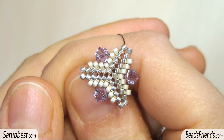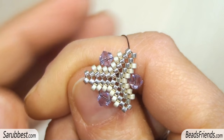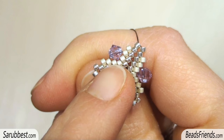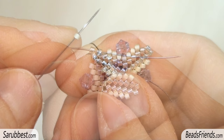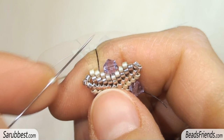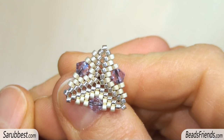Repeat all the steps on every side of the triangle until the end of the round. Now we have to decorate the corners and also add one more round of beads on the sides to be ready to connect this triangle with the other ones. This connecting round must be done only on the sides of the triangle that have the bicons — that's important. Here we have bicons on every side, so we are going to add beads on every side too. Pick up one Delica and sew through the next one. Repeat the step a second time. Pick up another Delica and sew through the bicon. Go on like this until the end of the round. The first triangle is completed.